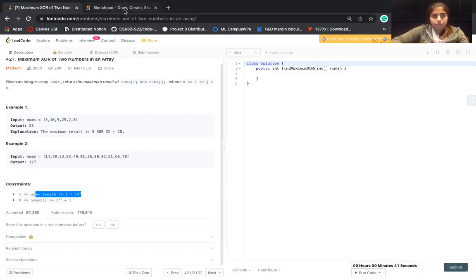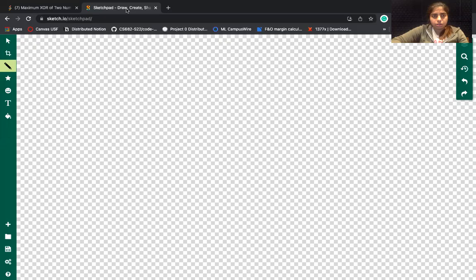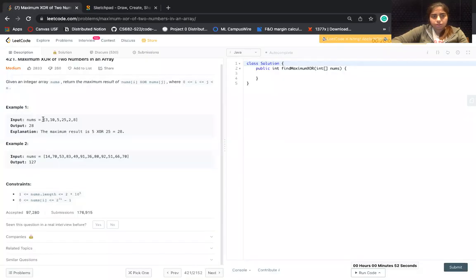So let's see what the brute force solution would be. If we are given a list of numbers, then we just take two numbers from it and try to see whether it forms the maximum or not.